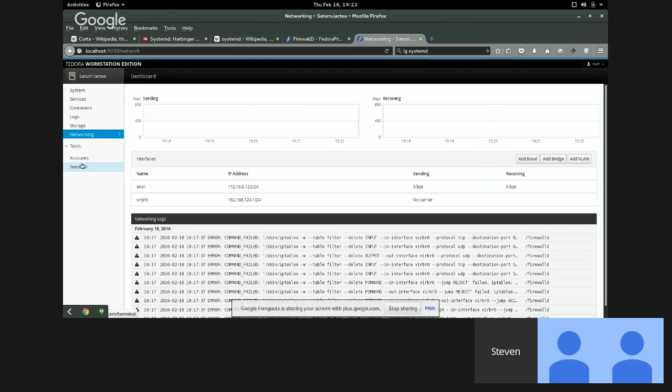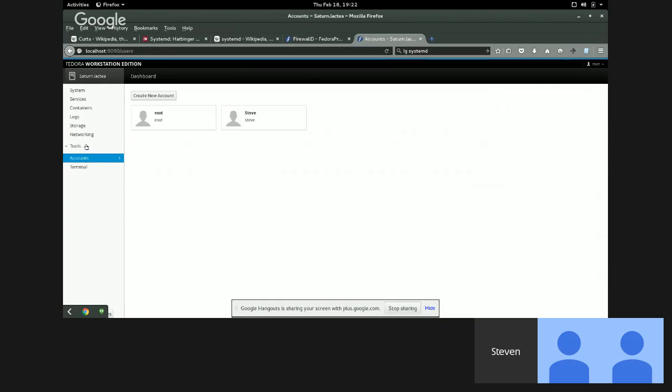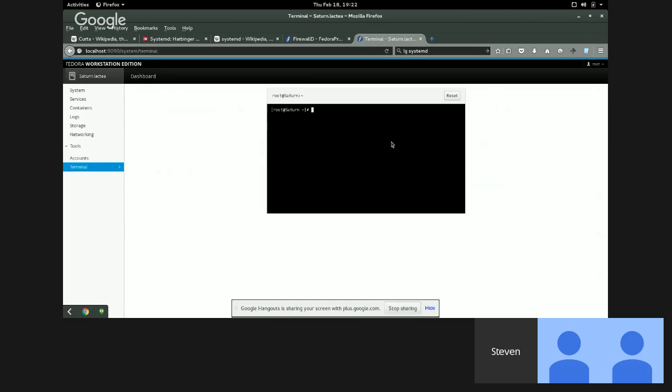And then there are other things like I can add accounts and even have a terminal right here that I can access over the web. So this would be useful if you had a fleet of 100 different boxes and you didn't want to SSH into every one of them. You could come into this and do simple work, and even if you needed to, then come drop it into a shell, and this is a fully functional shell inside of your web browser, and this is all HTML5. Really, I'm actually impressed with the speed of it. Even though it's on my local system, that's very responsive. It seems to keep up with my keystrokes.